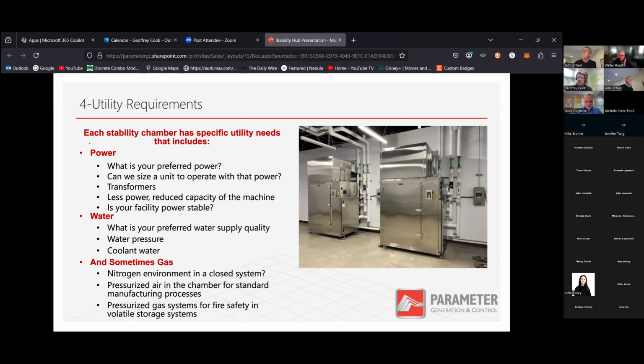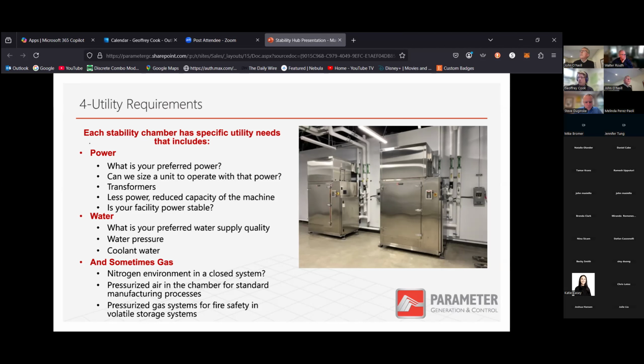Water is just going to be the second one. What is your preferred supply water quality? Do you simply want to use facilities water from your city, or do you have a robust water treatment system? Do you have no water at all, and we need to consider putting a large carboy on top of your unit to gravity feed it that gets filled periodically? Especially this day and age, deionized and highly pure water are something that a lot of vendors require for their humidification. Parameter actually prides ourselves on not needing any sort of water filtration at all.